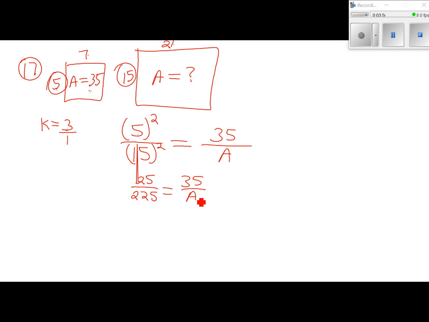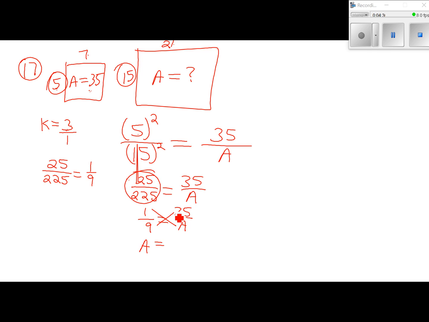We could reduce this down to make it easier to do the multiplication, and I might go ahead and do that. If I know a 25 is like a quarter, and then 2.25, there are 9 quarters, so that'd be 1 over 9 equals 35 over A. We cross multiply here, we get 1A. All I did was I took this, and you could stick it into your calculator and do it using the ABC button, and reduced it down to 1 over 9, and it just makes my multiplying easier, so I don't have to do as much with my calculator.